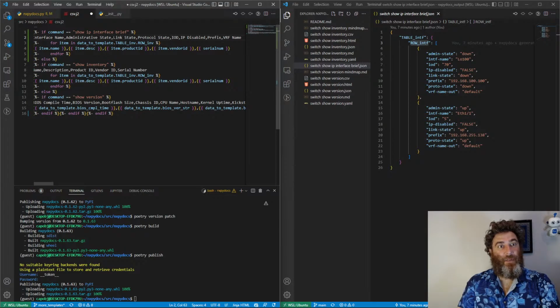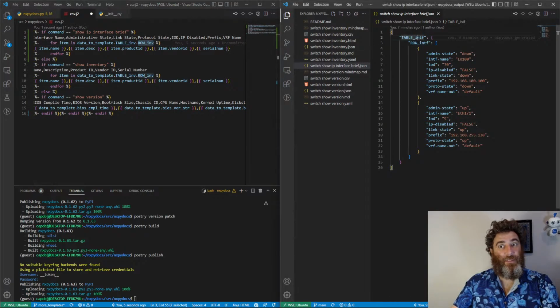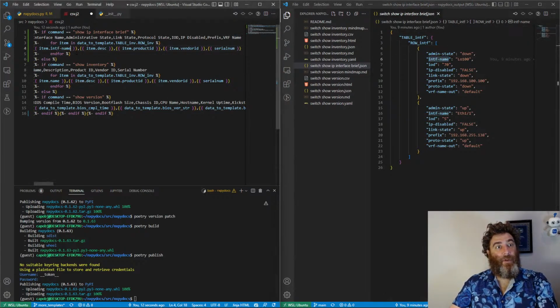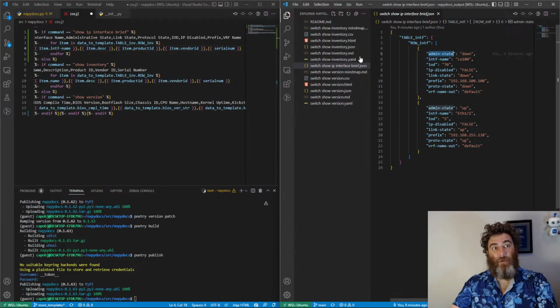IOD, all right. And then it's the same for loop, for item in data table inventory row, and this is an array still. So then we just take interface name, admin state.